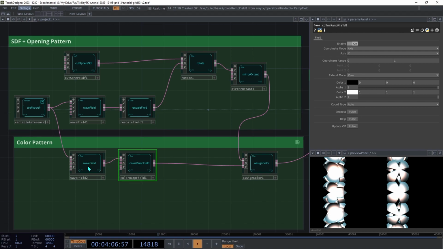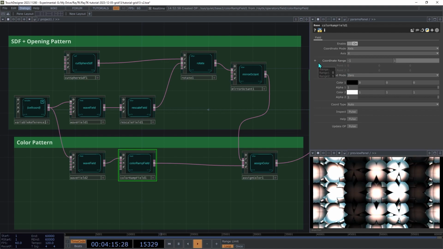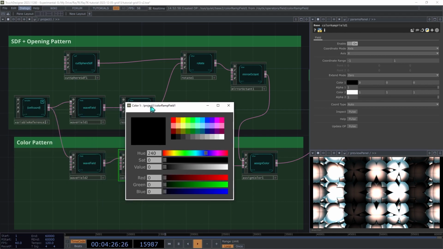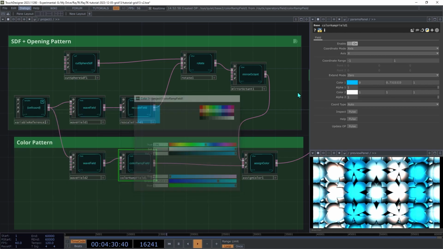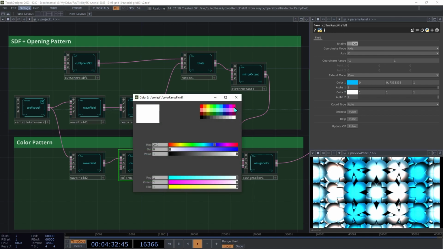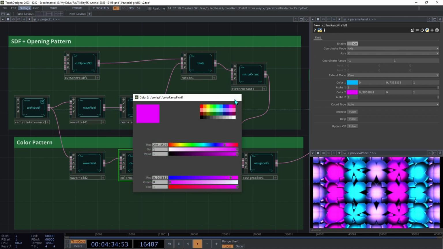Now again, the sine wave is producing values from -1 to 1. So on the color ramp field, we're going to adjust the coordinate range to -1 to 1. So then let's pick 2 different colors, whatever color you want. I'm going to go with maybe a blue and maybe purple.